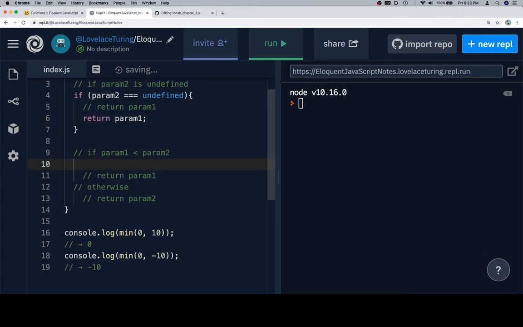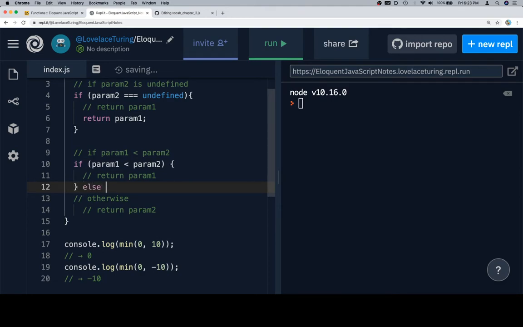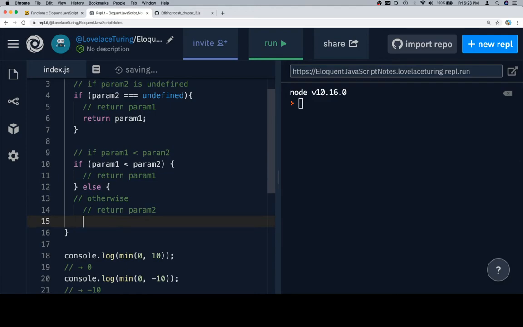If param1 is less than param2, and I'm going to thread my curly braces around the rest of everything. The only reason I'm going to do that is so that afterwards the pseudocode lines up correctly with the code describing it, which is to say that this is the exact same as this. This isn't pseudocode, by the way. We'll say is less than, and return param1, otherwise return param2.